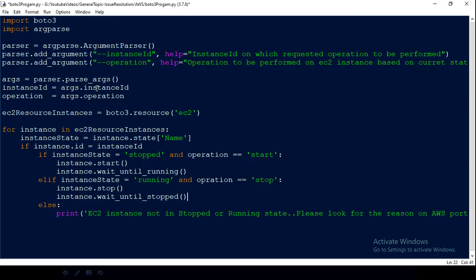right? Otherwise you can again put some else logic to give any user-friendly message based on the operation being passed. So if it is saying start and the machine is already in a running state, you can design your else logic and print out some meaningful message. Okay, the requested instance is already in a running mode, so we cannot start it, something like that, right? So this is how you can design the logic. Now it's completely up to you, the business case, and the automation you want to do with the AWS resources; you can do it this way and design your program.